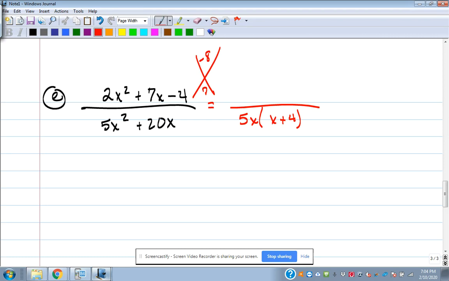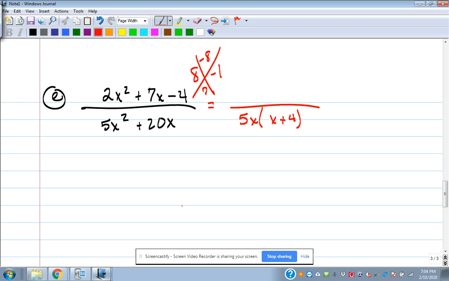We're just doing a lot of factoring, and it's really the name of the game tonight with this section. It's just tons of factoring. We need something that multiplies to be negative 8, adds to be positive 7. What does that? Good job. 8, negative 1.